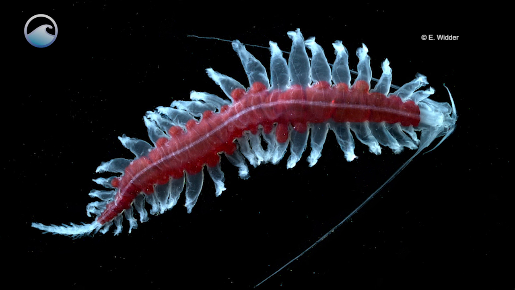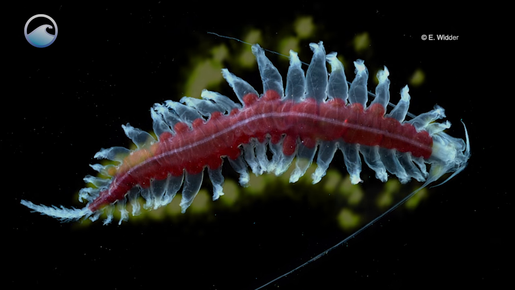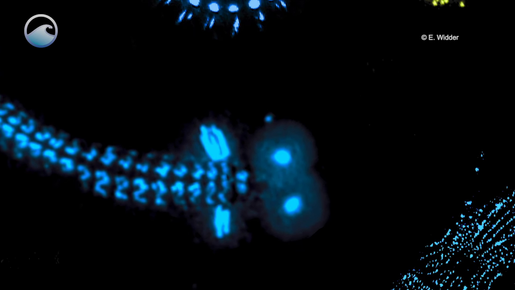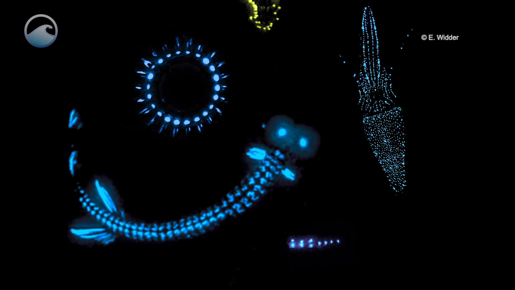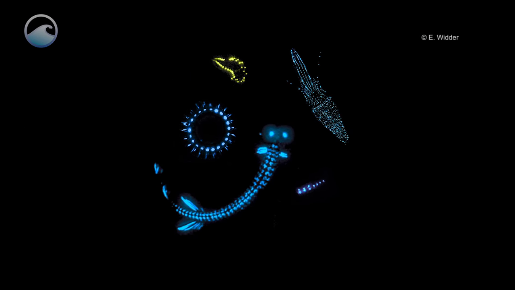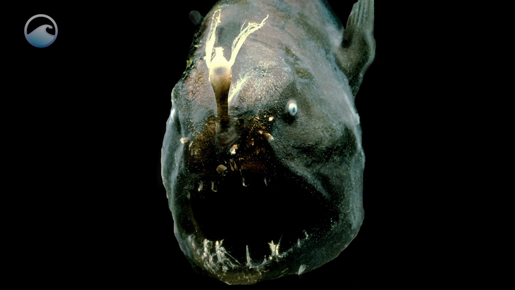We know that the animals have evolved it in order to help them survive. The reason that there are so many animals in the ocean compared to on land that make light is because there's no trees or bushes for animals to hide behind out there. Yet prey need to be able to hide from their predators, and predators need to be able to sneak up on prey.